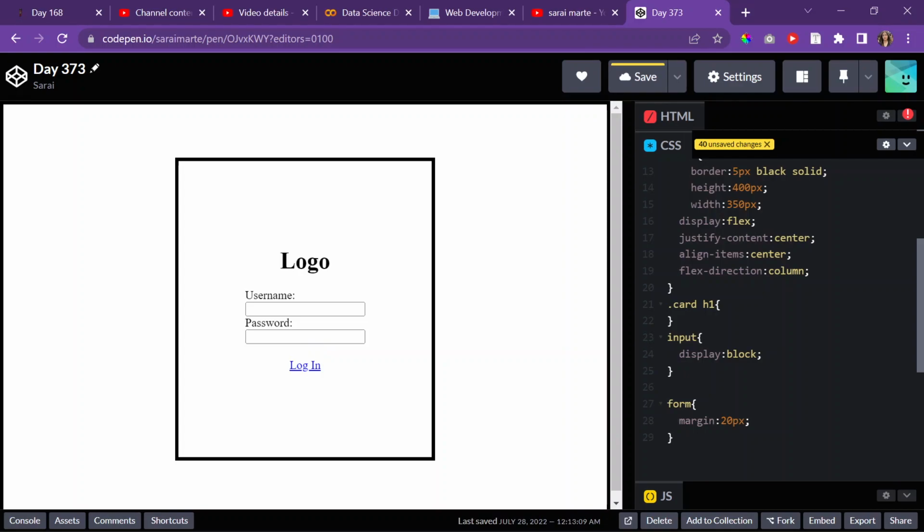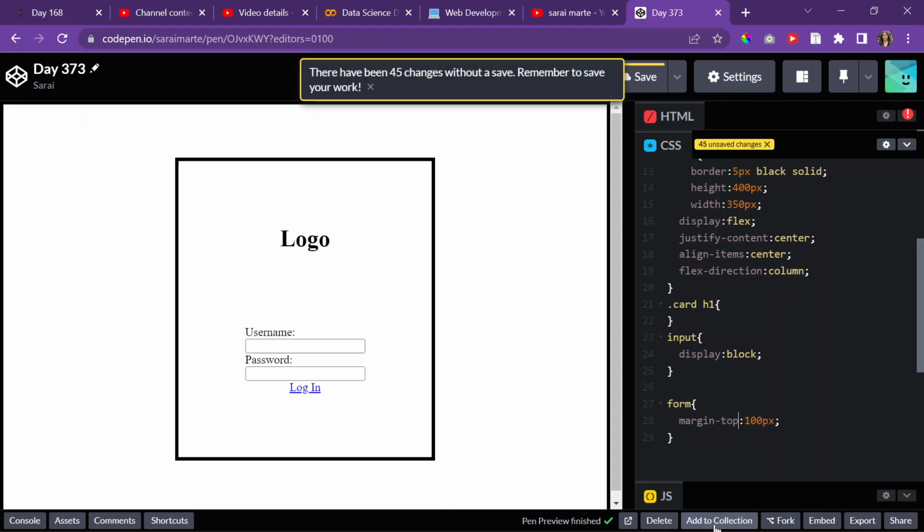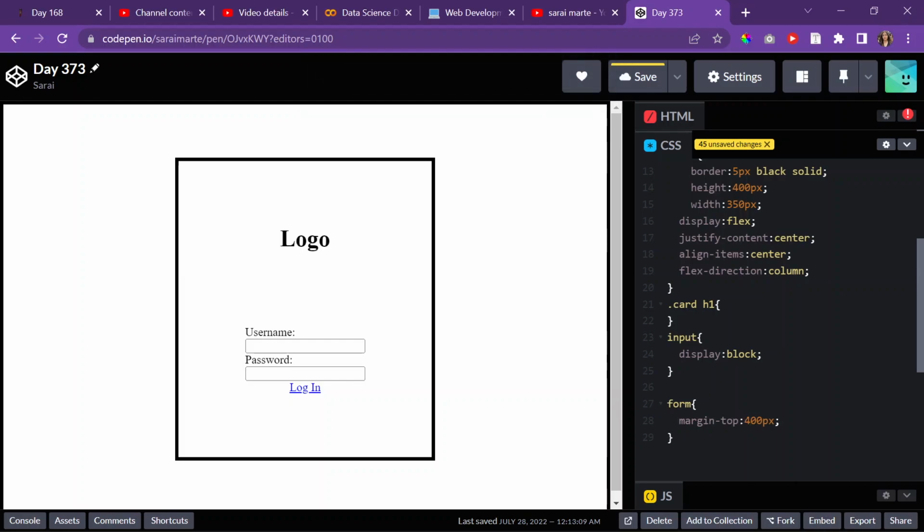Oh, that works better. Actually, no, it doesn't work better. Because, actually, you know what I can do? Yes, I'll do that. I'll do 100 pixels, right? But only like that. Maybe do, no, that's going to be too much. Oops. But then that happens. That's a problem. Alright, so what's another way I could do this?